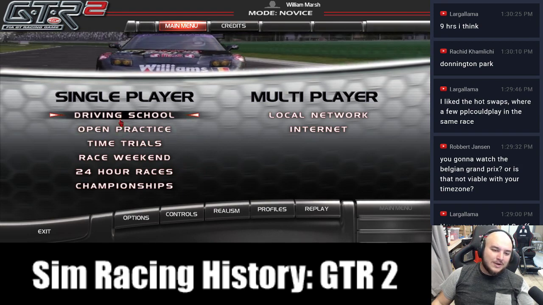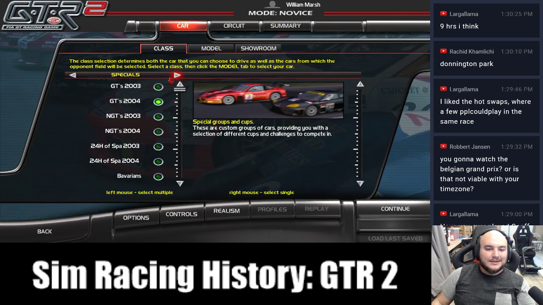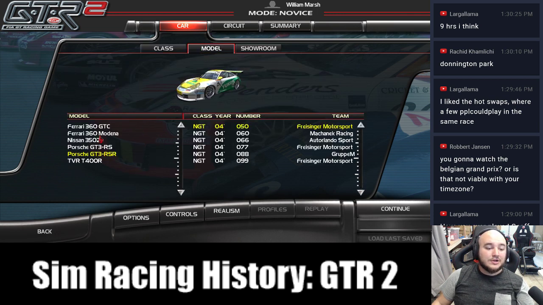So let's do one more race, guys. Let's do one more. And let's try actually to get a good finish here. So let's go with NGT 2004. That should be interesting. So let's go with the Porsche GT3 RSR again.